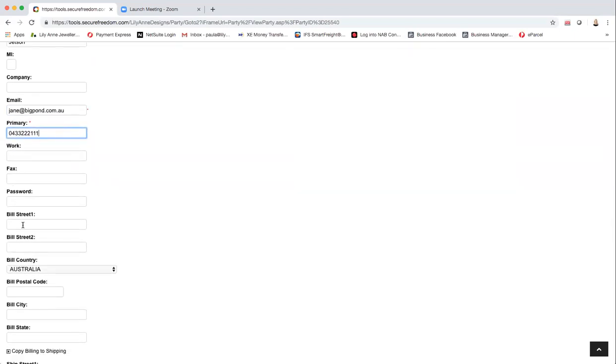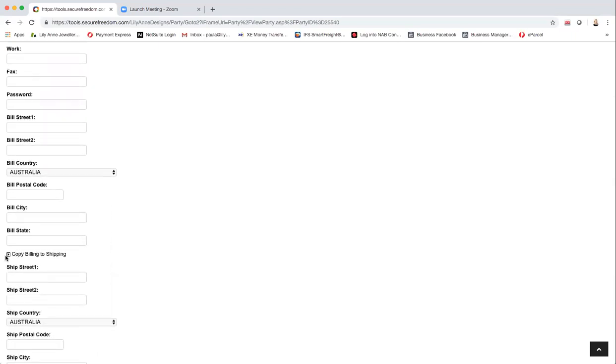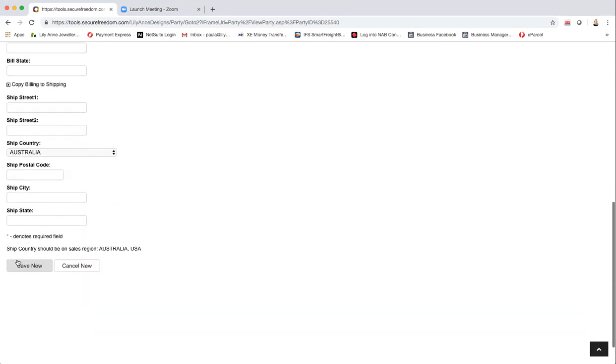Put in their street address, particularly if you're going to be sending them the order directly to them. It's also great if you've gotten all that information to have it in the system. If you're putting in the address, make sure you click on Copy Billing to Shipping so you don't have to type it twice.